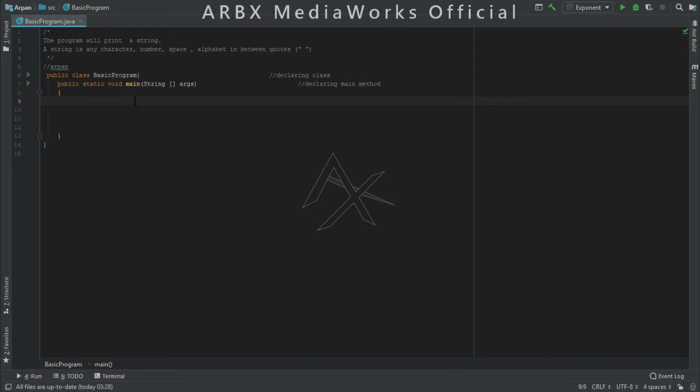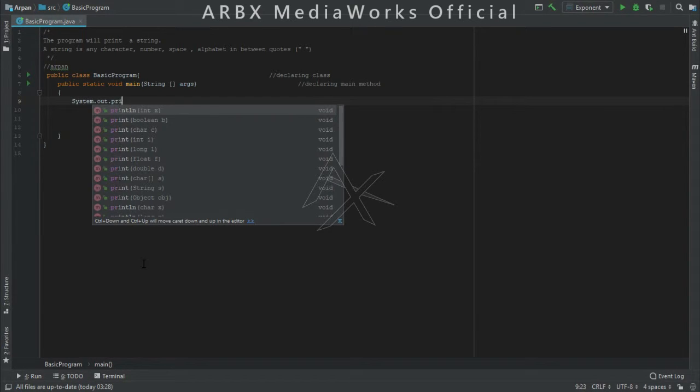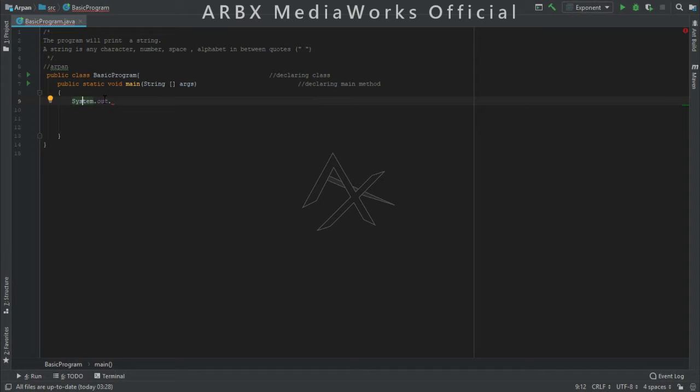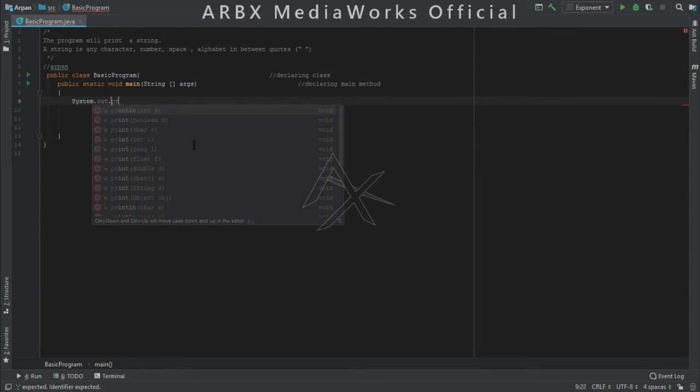Now, as I told you that this program will print a string, I will print a traditional programming string that almost all language learners print first, that is hello world, the most traditional phrase you can say. So how to print a string? First of all, printing anything on the output console is done by System.out.println. System means your code system, your compiler. Out means a command that it will give a value out from the program to the output console, and then I will write println.